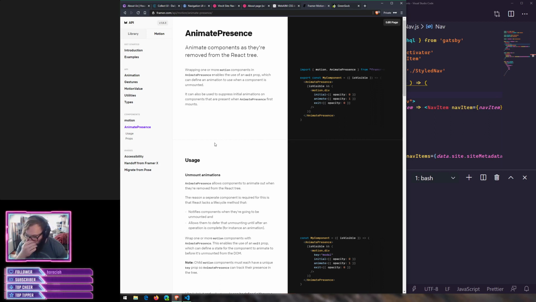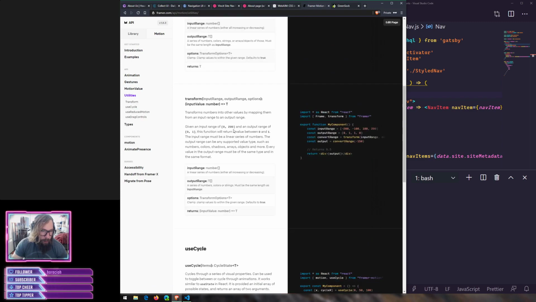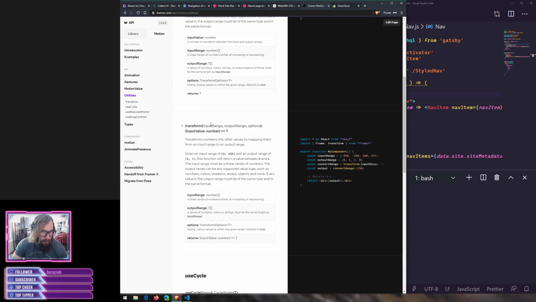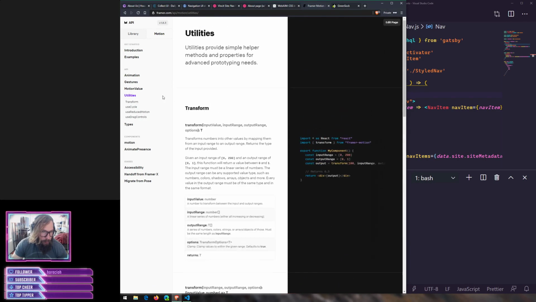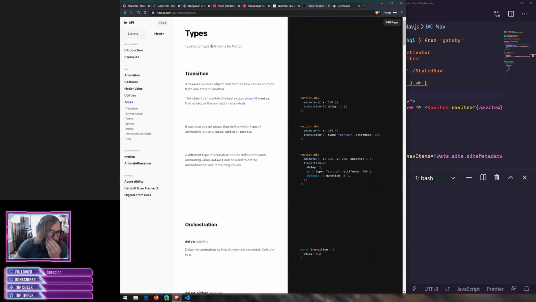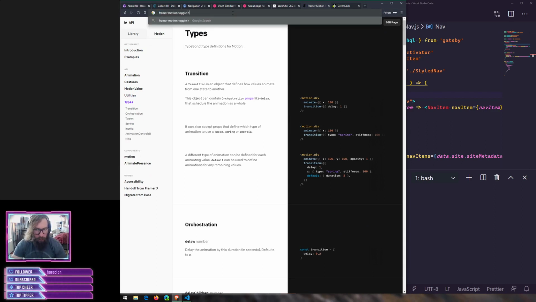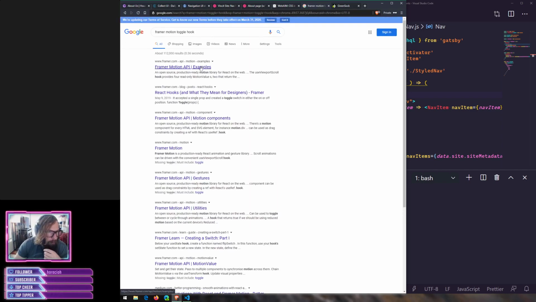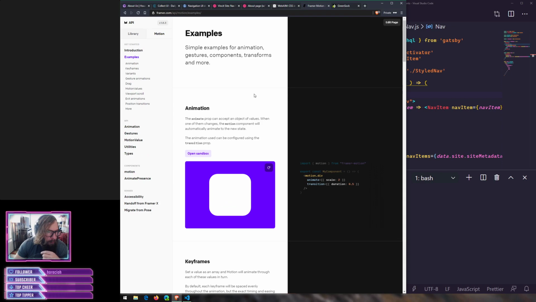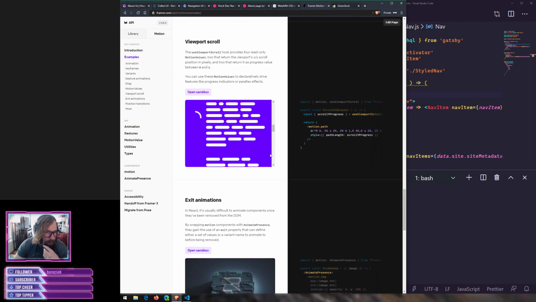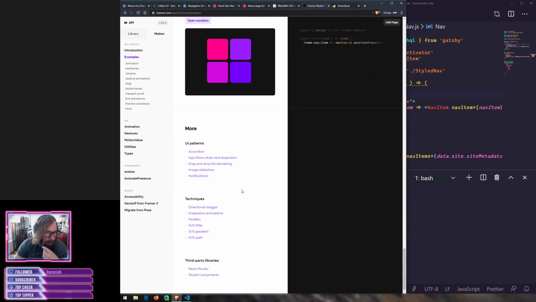It has a hook that is like toggle something, use, not cycle, transform, new. Let's just Google it. Framer Motion toggle hook, something like that. Keyframes, variants, gesture animations, motion values, viewport scroll, exit animations, position.